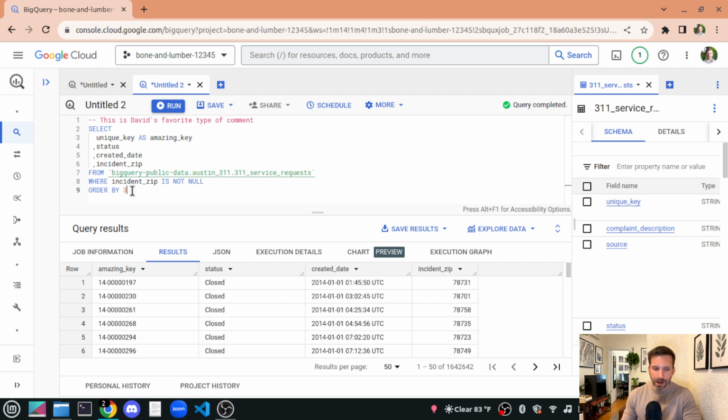Now, it's not good practice to always use the number. It makes your query a little bit more difficult to read. If things change in the query, like you added another column in here, all of a sudden you might be ordering by not the column you intend to. However, this is a shorthand that you should know in order to use the order by statement completely, and it can help you write queries a little bit faster, just for testing purposes.